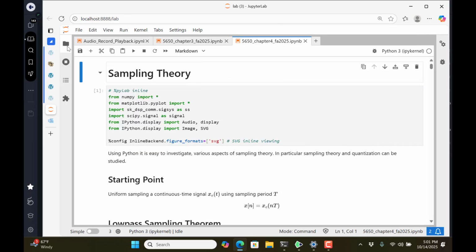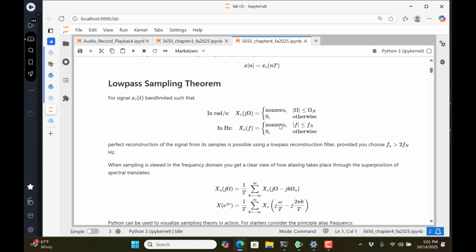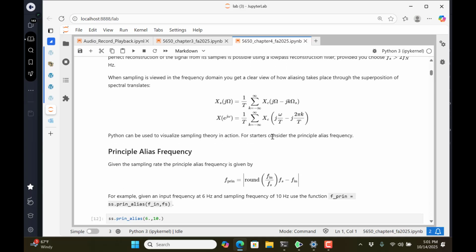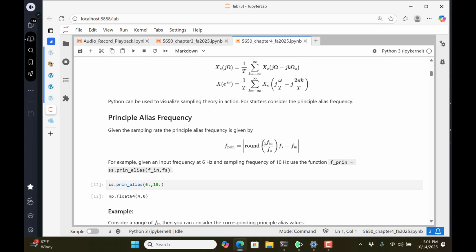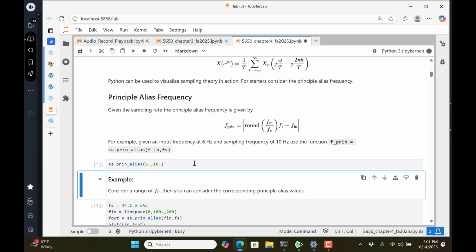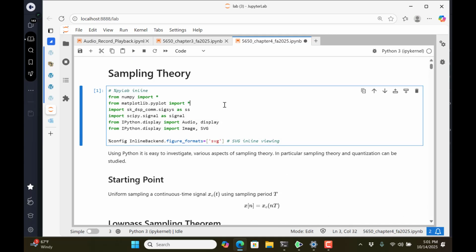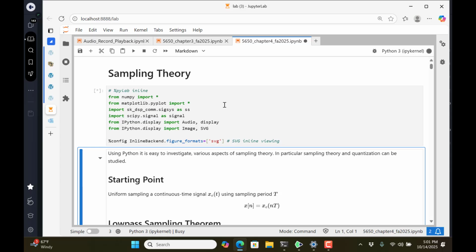So this is for Chapter 4, and let's see, is this running? So the preamble is in here of what we need to load up. Just writing down some things about the low-pass sampling theorem. And there is a function in the SIG-SYS module that finds the principal alias value. I wasn't sure whether this had run or not because my computer rebooted between the time of leaving home and coming over here. So start over.